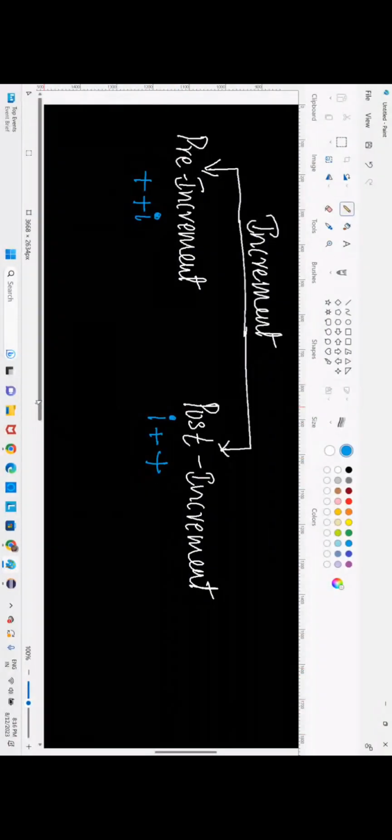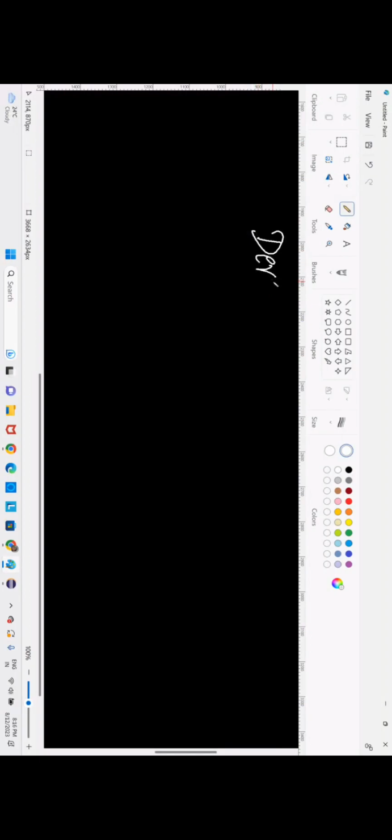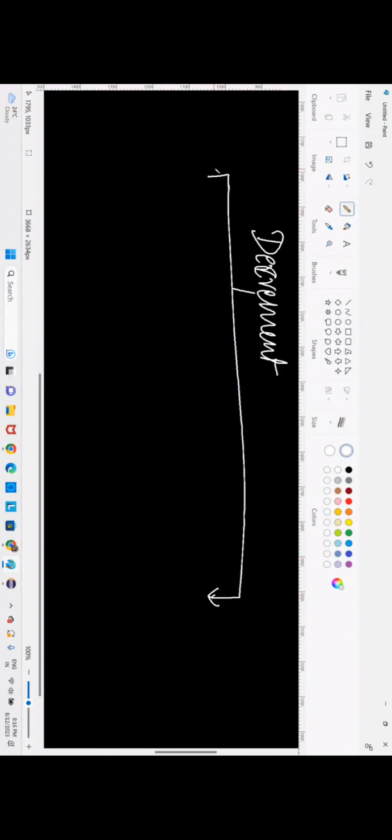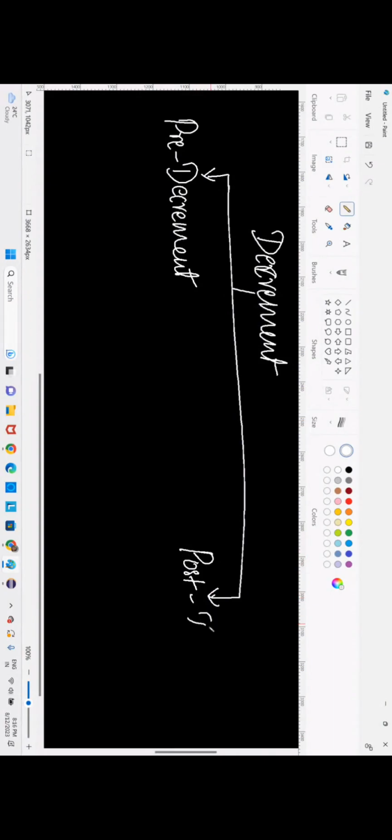Now increment is done. In decrement also we have two types: pre-decrement and post-decrement.